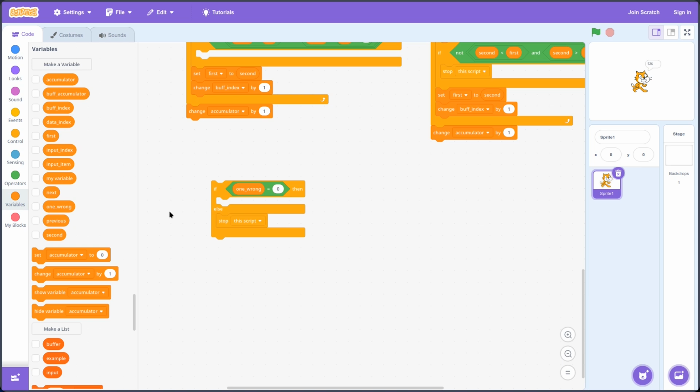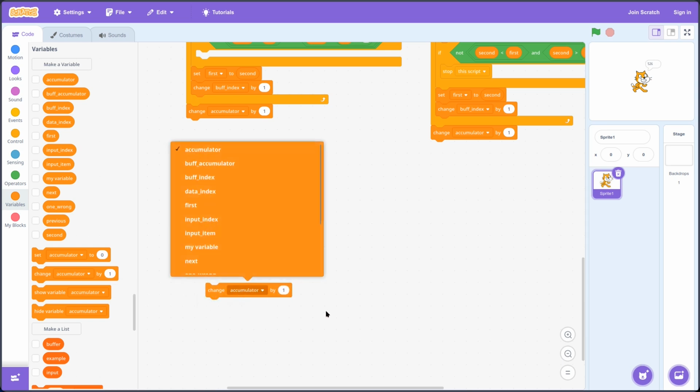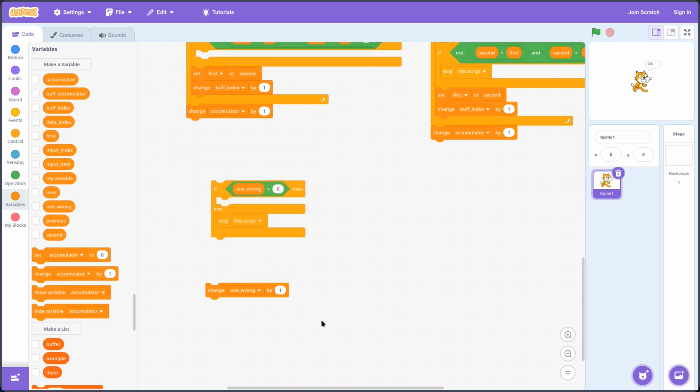But I can only check next if there is a next. If my index is already the same as the length of the buffer, say my buffer length is 6, I have 6 items in my buffer and I'm on index number 6, I can't pull in the 7th one because there is no 7th one, right? But that's okay. I can just ignore it because if this is the first time one doesn't match and I'm at the end of the list, then that's fine. I can just let it go. So this one wrong, when I check it, I also need to increment one wrong so I never get into this again. So it's just a one time.